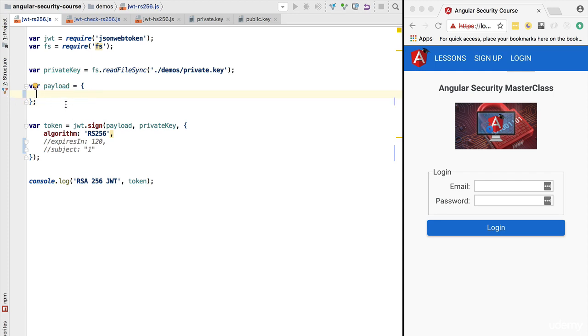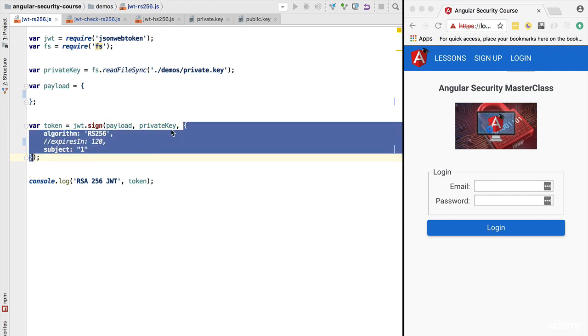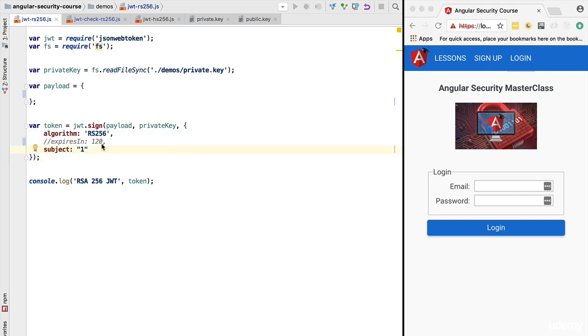So let's remove here the name from the user, and we are going to use instead a standard field called subject. So this aims at identifying which user the HTTP request belongs to. So this is the subject and it's passed in here in a third argument of the signature function. This is the subject property.